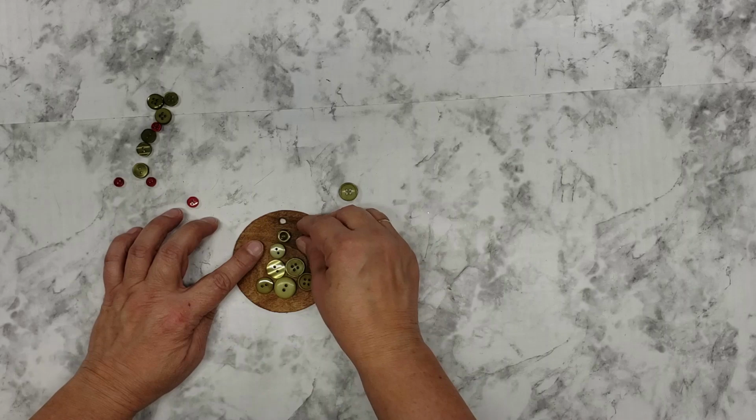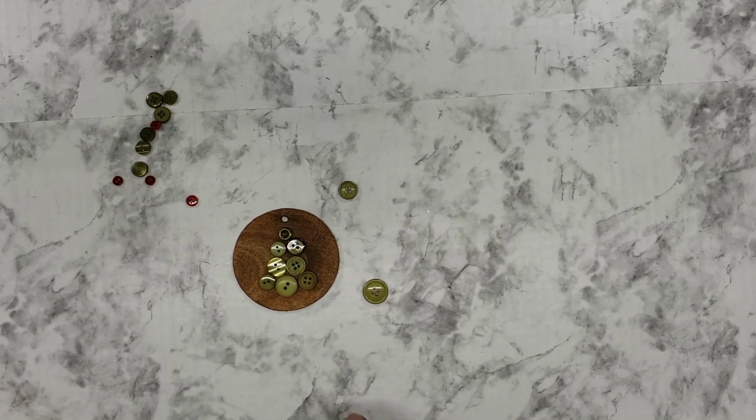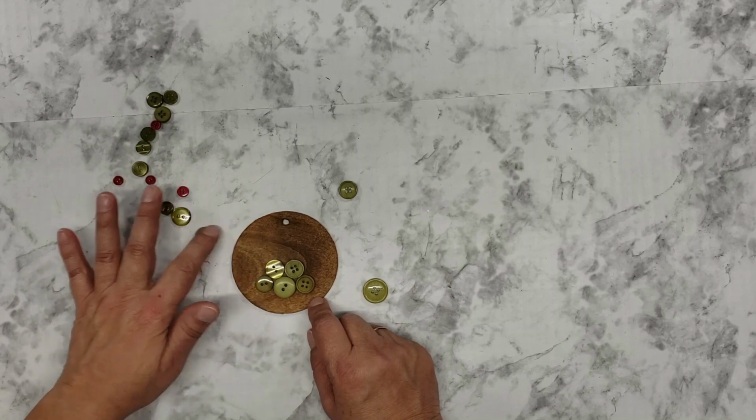I put that one up there. So we could line the ornaments, we could have lined the buttons up this way. You could have put a brown one or two down here to make it look like a Christmas tree. But this is what we are doing.